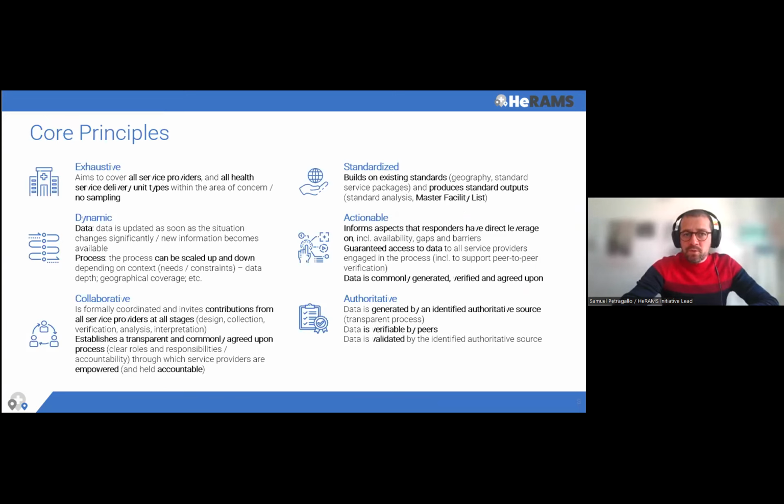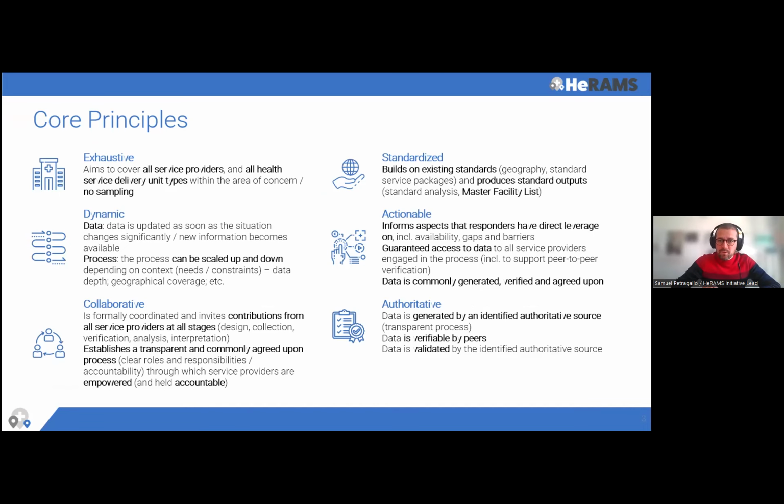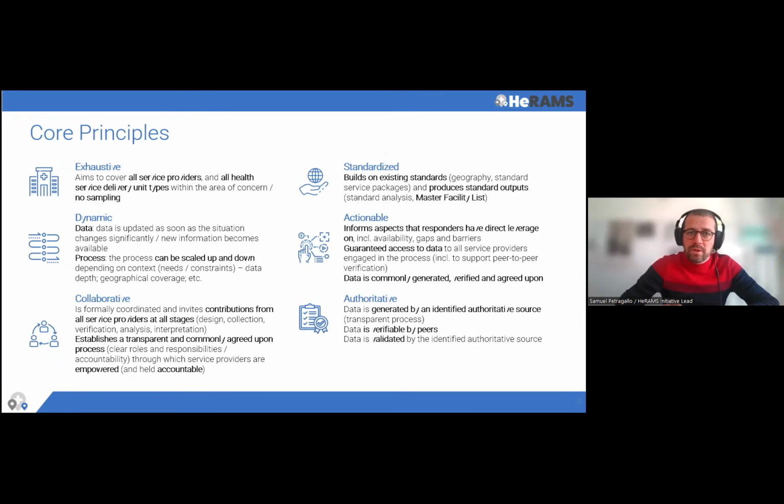The core principles that make HERAMS different from some of the other tools that we've been using over the years, and that may look similar, are the following. First of all, we're attempting to be exhaustive, and we really want to cover all of the service providers and all of what we call service delivery units, meaning largely health facilities, but also anything else that's used to bring services to the population, mobile teams, mobile clinics, or even community health workers.